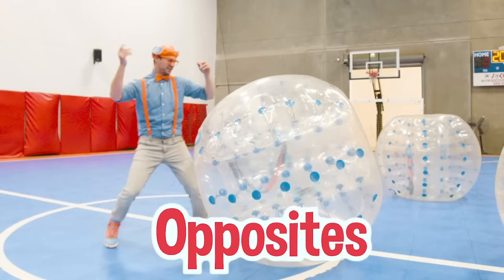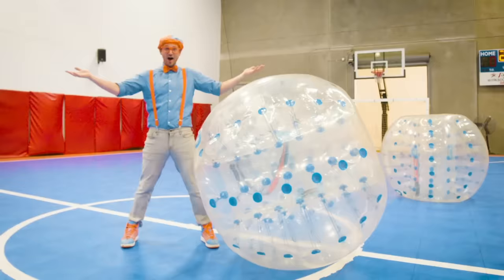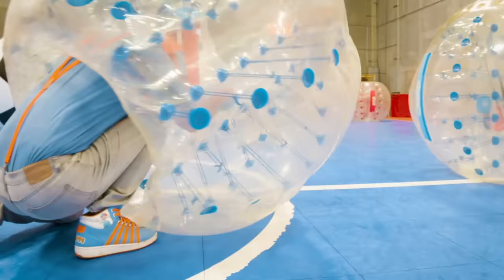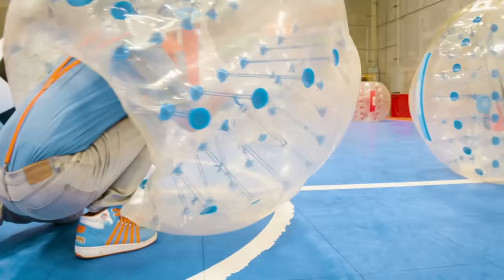So now that I'm outside, let me get inside. What is the opposite of inside the ball? Outside the ball. Outside's the opposite of inside the ball.